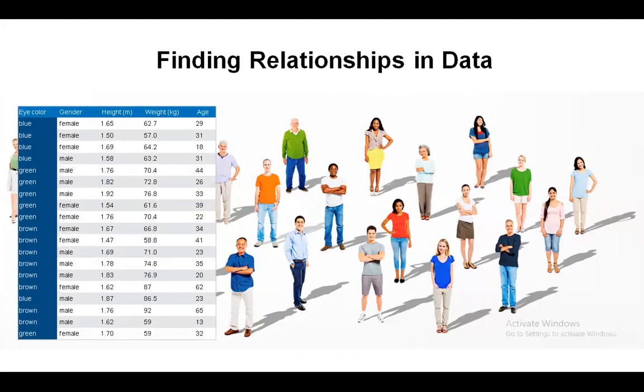Some are related, like height and weight, but how much are they related? We can analyze what kind of factors are related or not related, and if they are related, how much they are related, or how many factors are interlinked to each other. So we can learn about these kinds of analysis using various statistical and machine learning approaches.